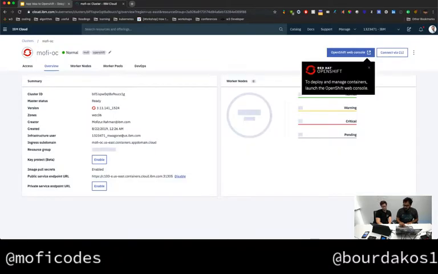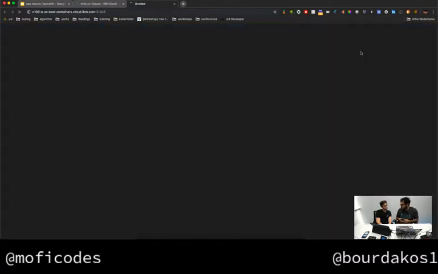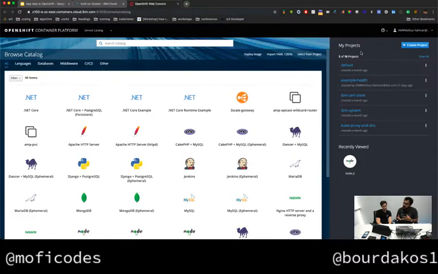Okay, where's my terminal though? So basically, if you just click on OpenShift Web Console, this is one of the things in Kubernetes people don't really have too good of, the web consoles. Kubernetes does have a dashboard that you can access, but it's not necessarily much. It's more to see rather than to control Kubernetes properly. So the dashboard is one of the weak points of Kubernetes, in my opinion, and that's where the OpenShift Web Console actually really shines.